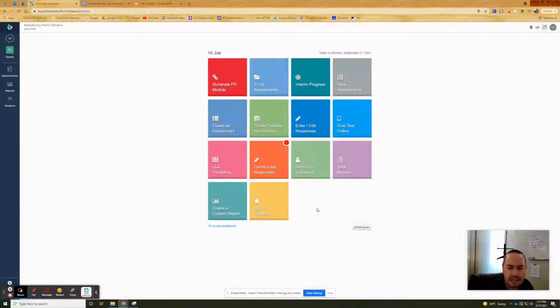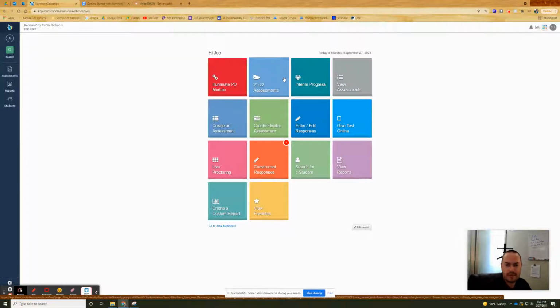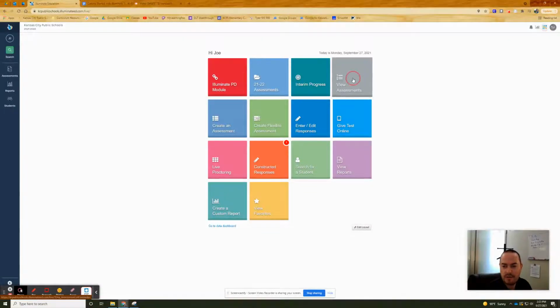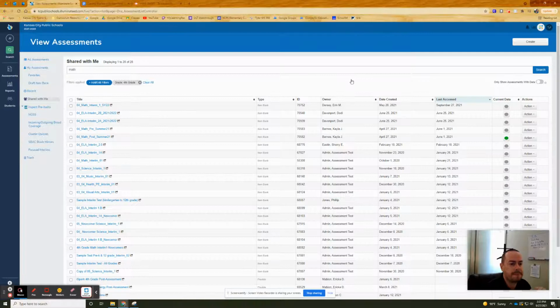Right, now that you've signed in, you can go ahead and take a look at the assessments themselves. So do that. I would ignore this tile for now. It has some pre-built filters, but they don't appear to show you all of the assessments. So give it a try. If you see yours there, awesome. If not, though, we have the gray View Assessments tile, which will show you every single assessment.